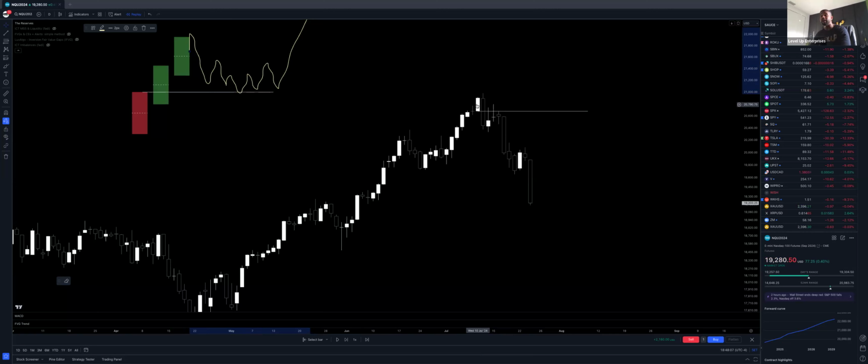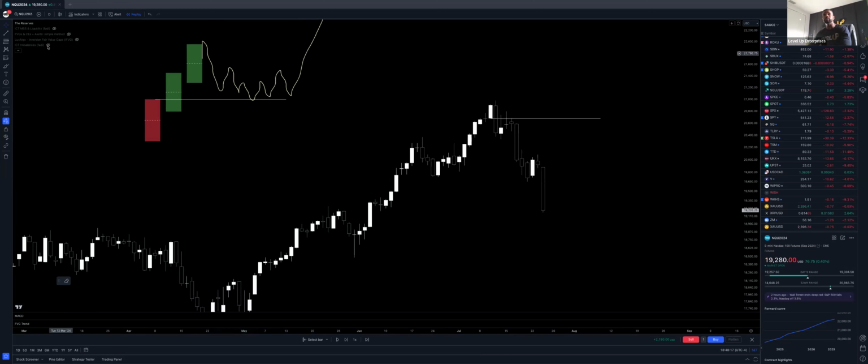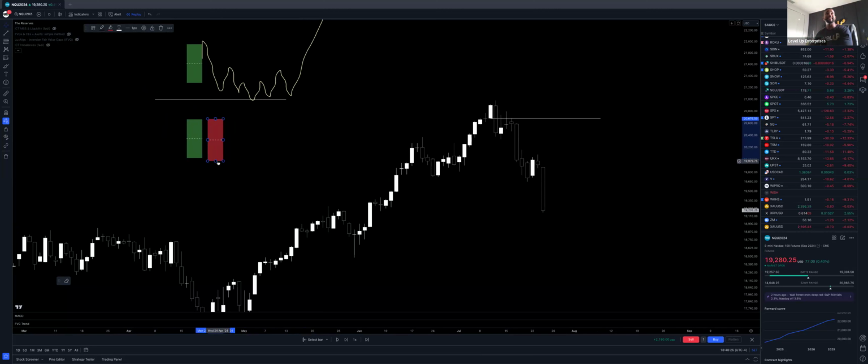This right here is a green candle. I changed my candle colors because I do not want it to mess with my emotions, and I want to be locked in. That's the reason why I have it that way. But this white candle is actually a green candle. And what do we see? That green candle was followed by a red candle that displaced and closed lower. Because of that, it indeed makes it an order block. So we're going to take the low of that candle, and that's going to be a bearish order block.